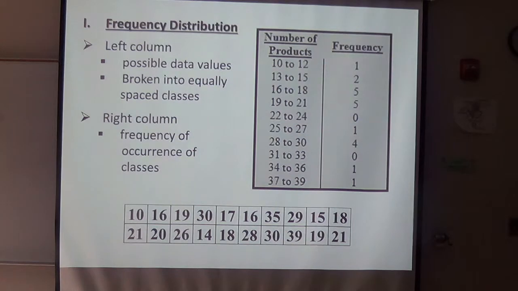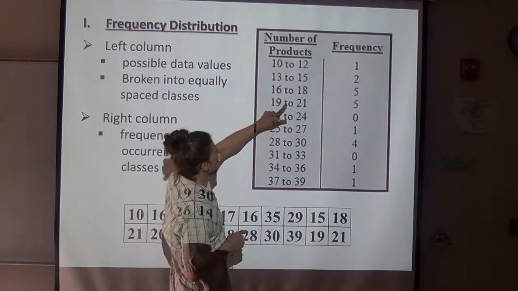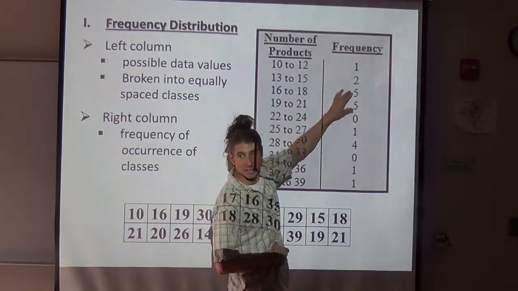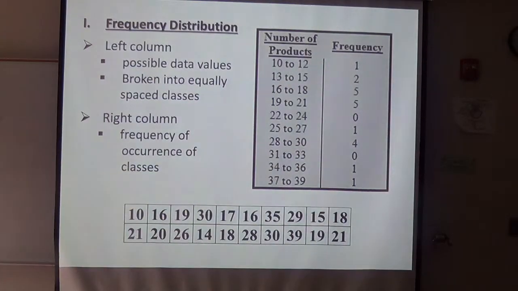How is this better than the raw data itself? Organized. Yes, it's organized. You can visually see where the employees are good. You can actually visually see where the clumps happen. Remember the vote for 20 Zach had? You can see where 20 is. 20 is in this range right here. That's actually pretty close to where a big chunk of the data lies. So good eye on that one.